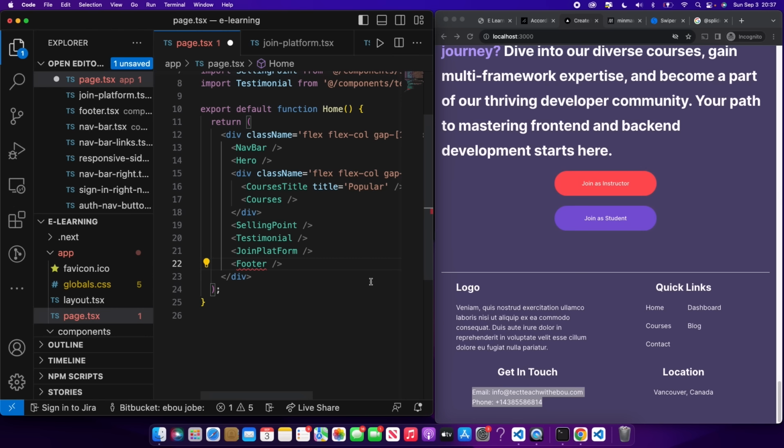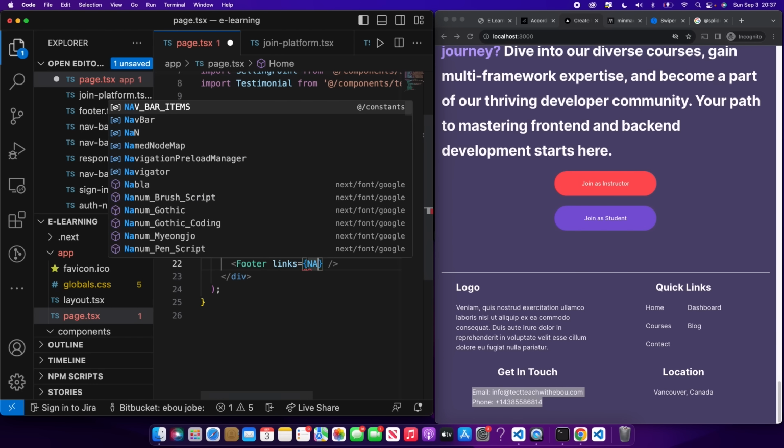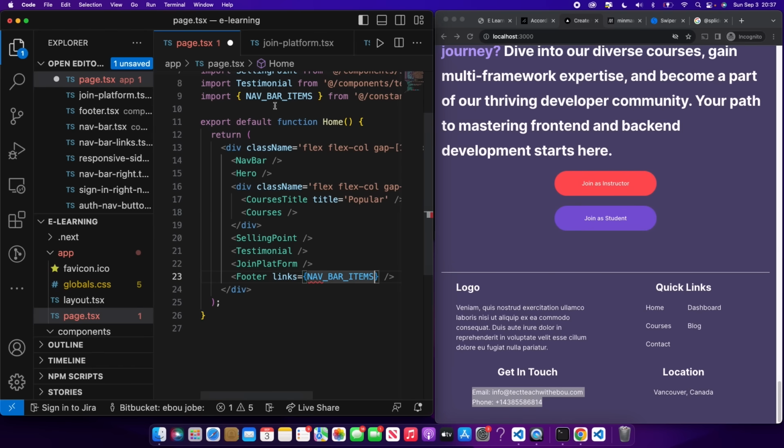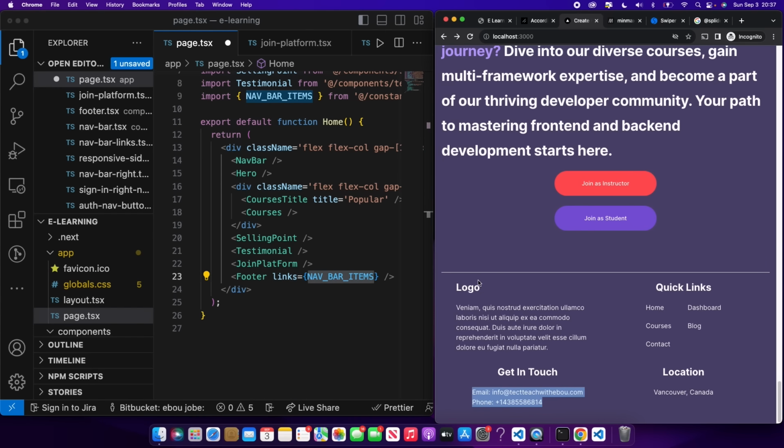What do we need for the footer? The footer takes in links. That's okay. We will dive deeper into it. So here I'm just going to call it Navbar items so that it renders this item. But the reason why we're passing them down as props is because later when we are rendering from the server, we'll pass down some of these things that are accessible only depending on the user. For example, a dashboard should not be accessible to somebody who is not an instructor, or someone who is not, depends, whatever.